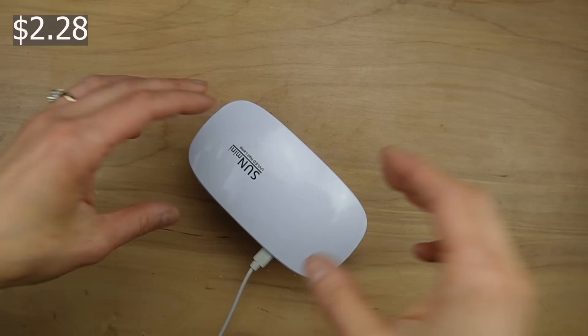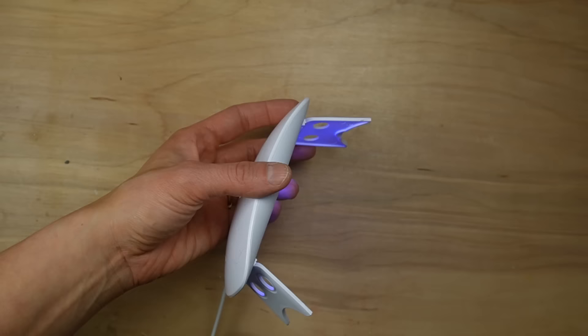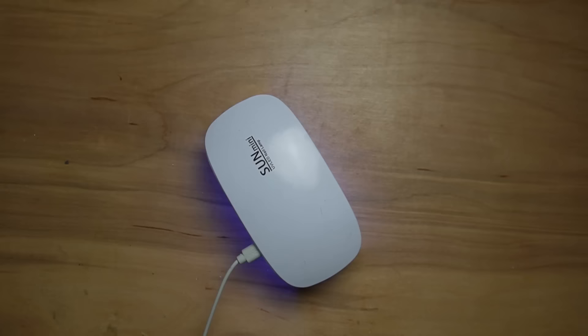I have a UV flashlight for curing resin, but I like this one because I can just place the miniature underneath it. I thought the battery was rechargeable, but for two dollars you have to leave it plugged in.